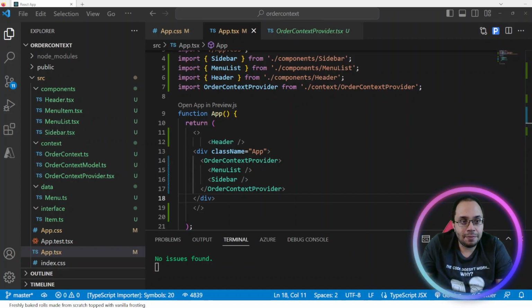All right. Again, the 3 files on the left are the ones I would review. Okay, order, the context model, and the provider. And that's what you have to build in order to get the data to be shared between the different components. Once you have that, the rest is pretty easy.